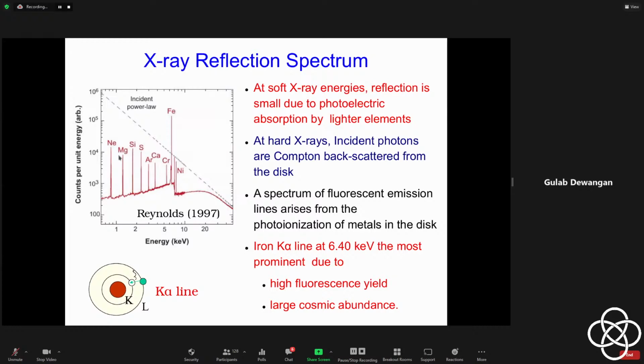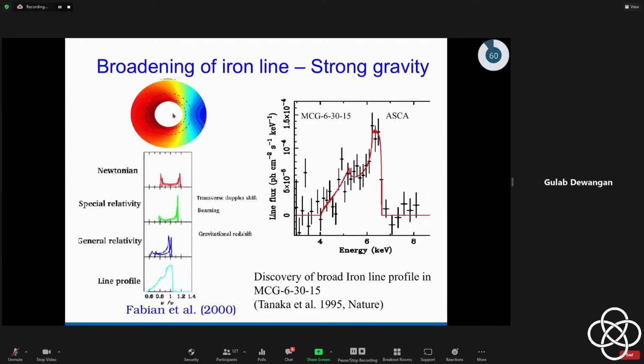Okay, and because the accretion disk can extend very close to the black hole, if the iron line is arising from the inner regions of the accretion disk, then the line will be modified due to the strong gravity of the black hole and high speeds, or special relativity, in the innermost regions. Let's see how these two things can shape the line.